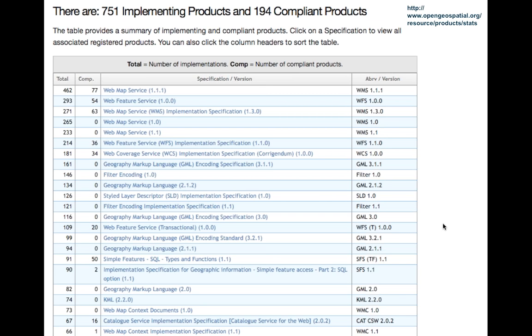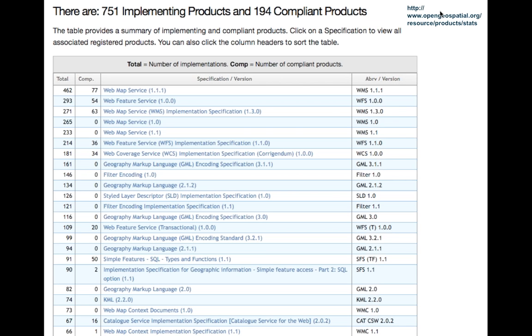You see that in the OGC portal, and I'm providing the link here on the top right. You can search for the products that are implementing OGC standards. This is important for organizations seeking to purchase solutions that are compliant or implementing OGC standards, and also for you to know who else is implementing those standards.